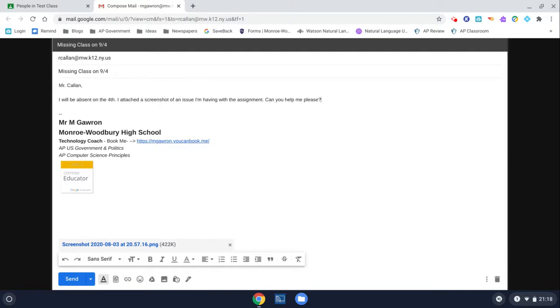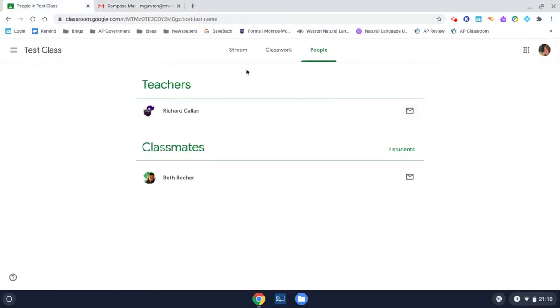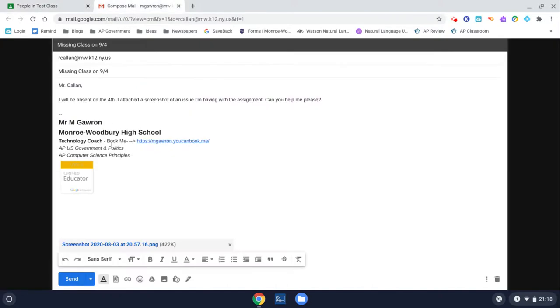But those of you who will be sending emails back and forth, check your email, check your email, check your email. I hit the send button, and once I hit send, that email is sent out to Mr. Callen. When he replies to me, that's going to come into my email, so I'm going to have a little notification. Email notifications are not going to happen in the classroom. Email notifications are only going to happen in Gmail. So it would be helpful that, when you're logging on for your distance learning, or hopping on to do your homework assignments, or logging on to just look at the classroom, you check your email as well.